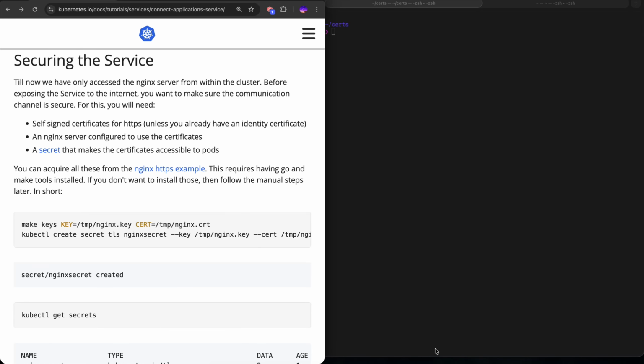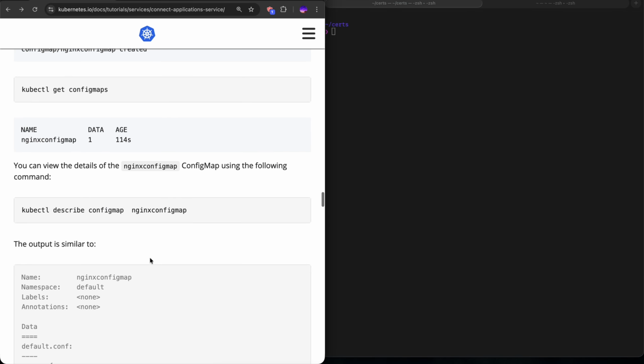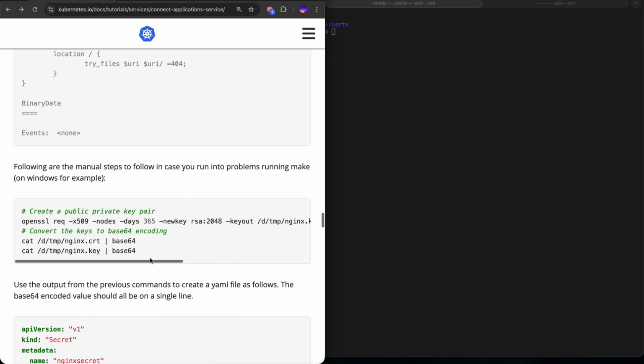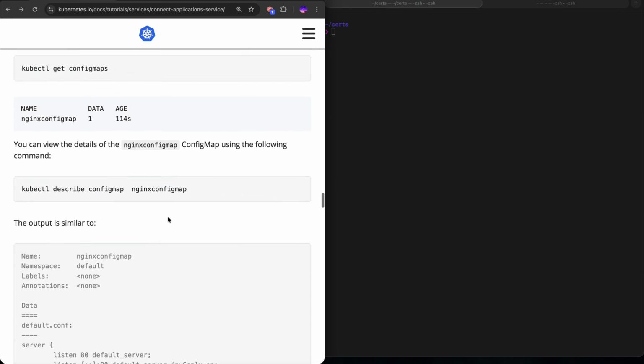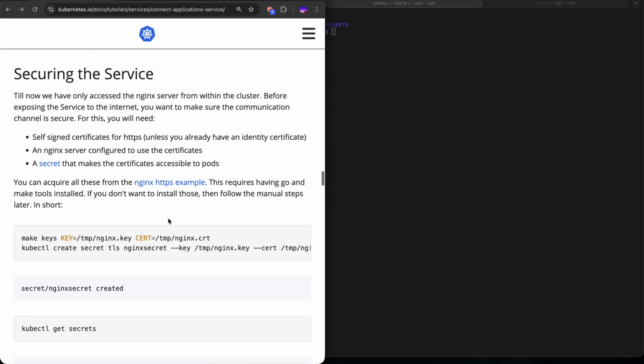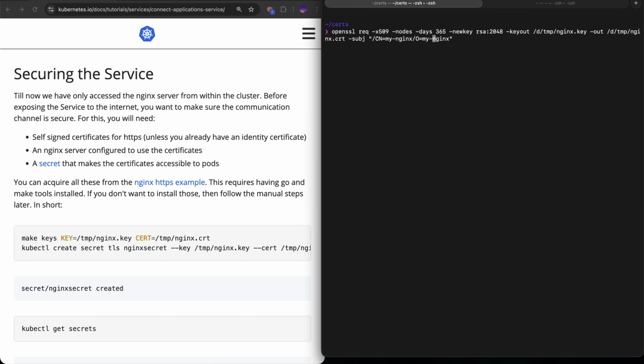So let's continue securing the service. We will try now to expose the HTTPS service by generating the key and certificate. First of all, we will need to create those keys and certificates. To do so, I will use this command, which is in this subsection.